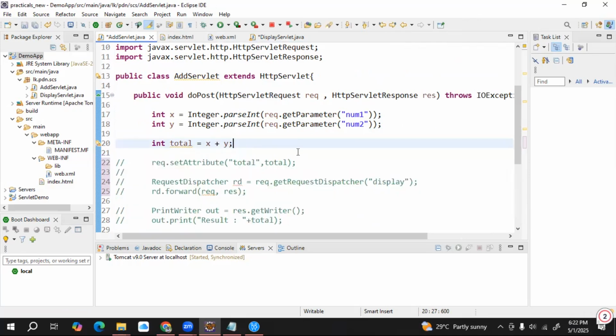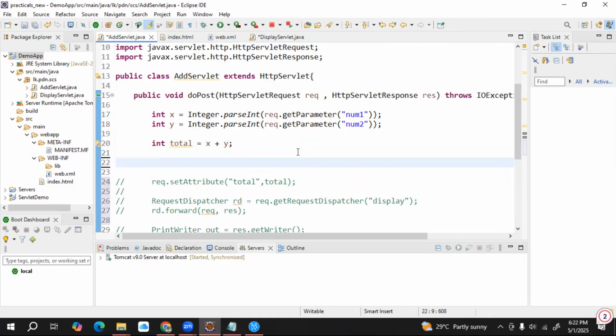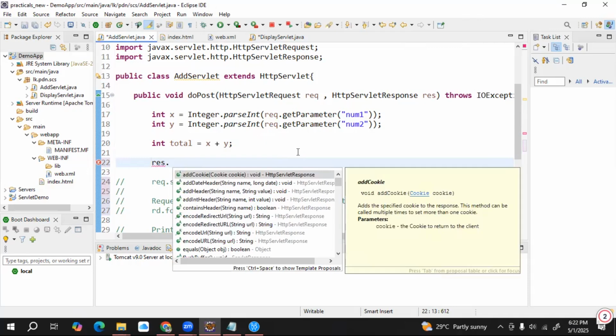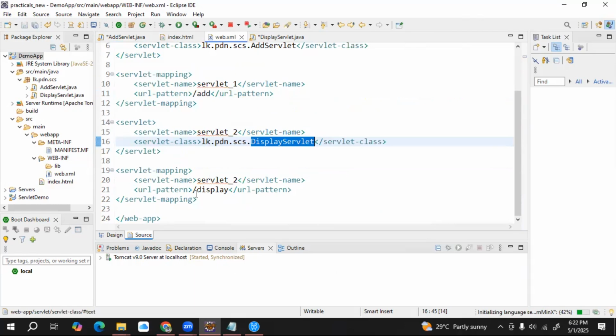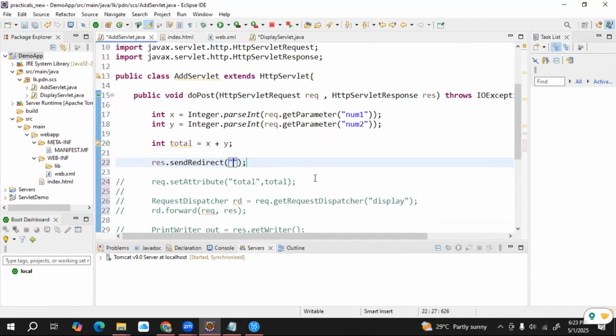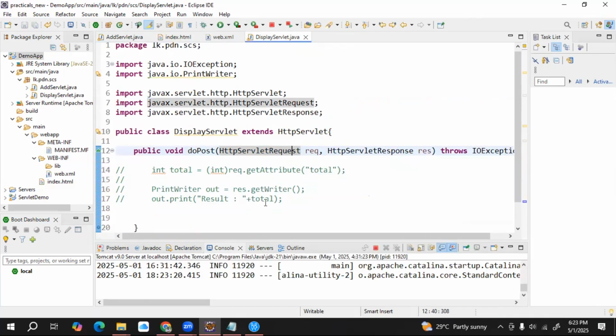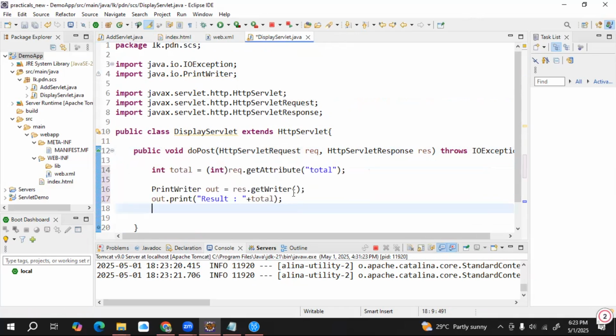Then let's have a look at how you can do it with send redirect or URL rewriting. Again, I'm using the response object here. The response object comes with a special method called sendRedirect. With this method, I can pass the new URL. What is the new URL we used before? /display. With this method, I can change the URL. Now if I execute this code, this will change the URL to display. Let's save this and see what happens. For now, I will remove the comment from these few code lines for explanation, right?